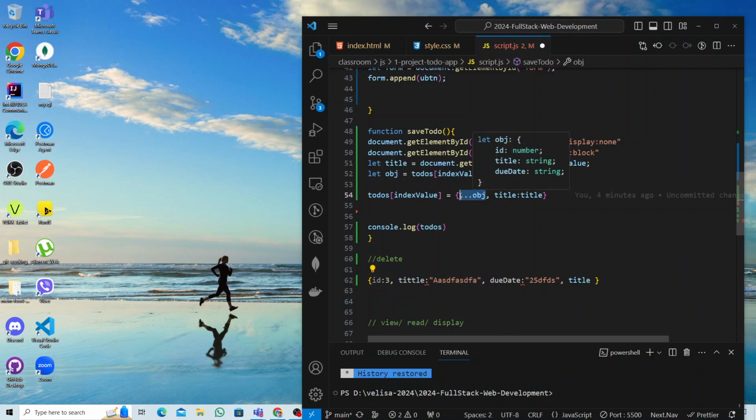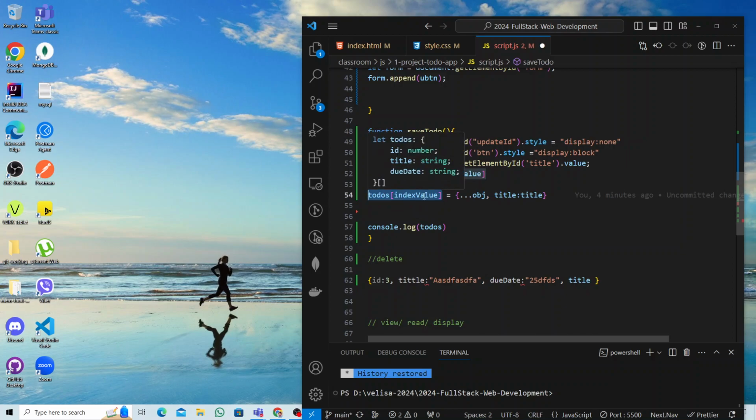So you copy everything and then change just the title. Now you have the new updated data, and save it back in that index position, todos index value. Whatever the index is, in that position this is changed. This is the new value for that index position. Clear? You are just replacing that position inside that array.